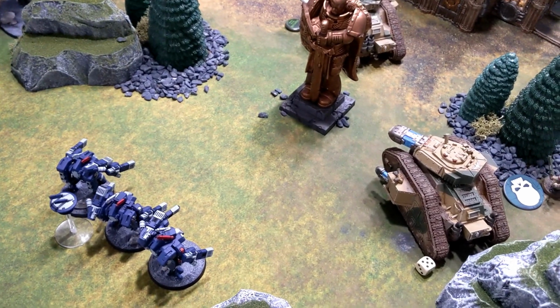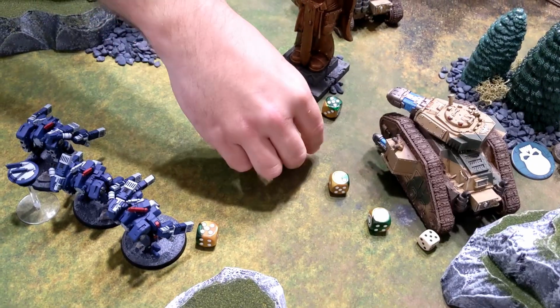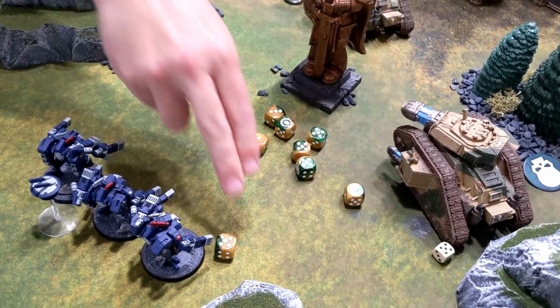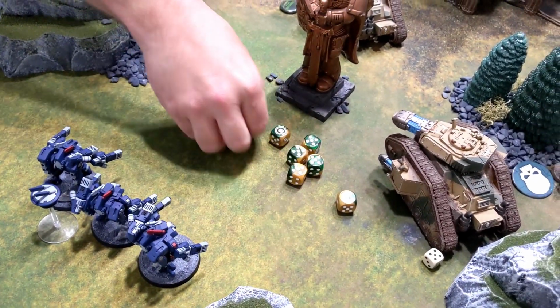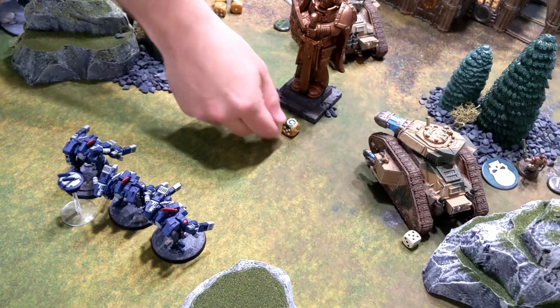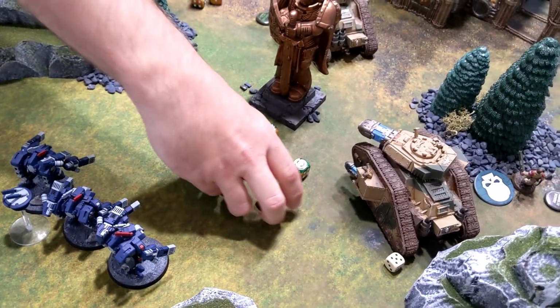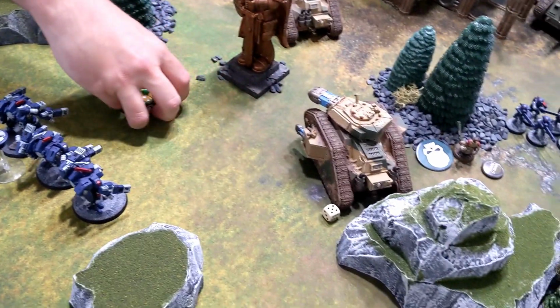Hitting on 4s, no rerolls. 6 in there for an auto wound. That's real good. Okay, only 3 misses. Get those out, and then here we go to wound. This is strength 10 against your T5. 2s, yeah. Okay, that's all wounding. 6 wounds.